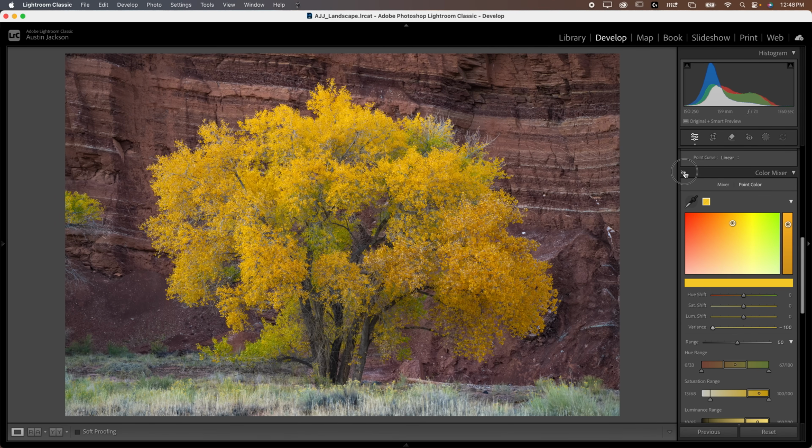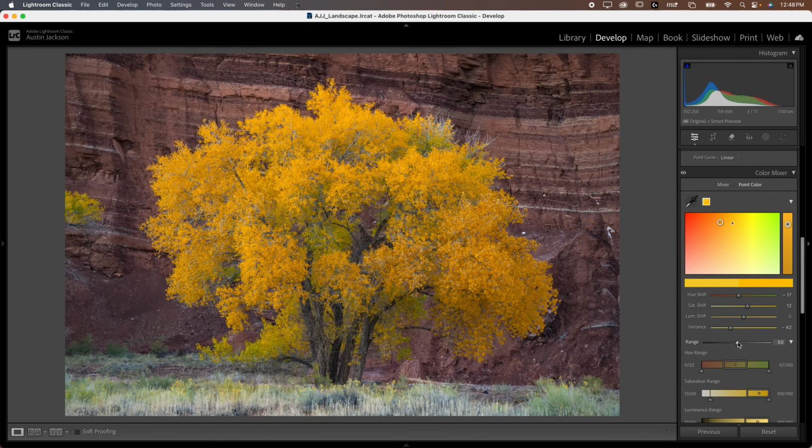Now, if I toggle this before and after, you can see we've really synergized the colors here, and we can still go through and make adjustments after the fact to saturation or hue. And then we can adjust that Variance. If you go all the way to minus 100, a lot of times things can look not that great because it's all one color. It's nice to have a little bit of Variance, but not a lot, somewhere about in there, just to fine tune that color to bring those greens towards yellow, bring those oranges towards yellow, and just synergize the whole scene. And then you can adjust the hue, saturation, or luminance to adjust all the colors at once.